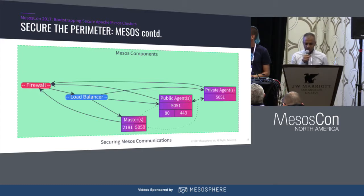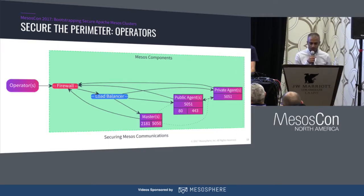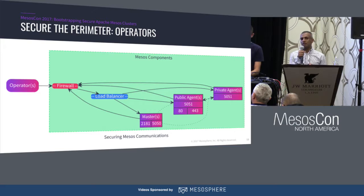In practice, it's more of a free-for-all. You really want a lot more permissive access between the masters and the agents and between public and private agents, because your applications are running on your private agents. So in practice it's actually harder to secure this communication, which is why everything is in a specific boundary. If you introduce administrators, they go through a firewall and only access port 5050, for example, on the masters — but that's just port security at this point.